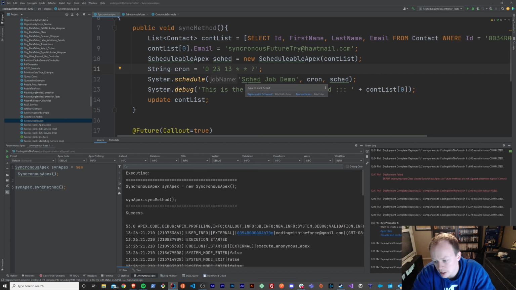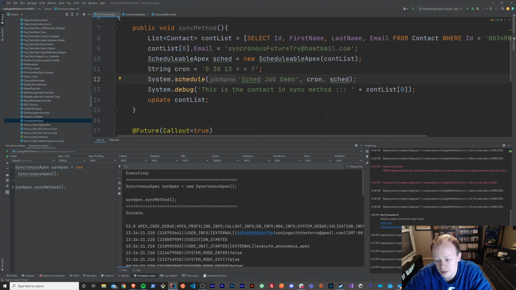And I'm going to update this number since I failed for a while there. And I'm going to save this. I'm going to update this to 30 because I think I'm running out of time. I'm going to save this. And once it deploys, then I'm going to run this again. And hopefully it will schedule for a time close instead of far, far away.